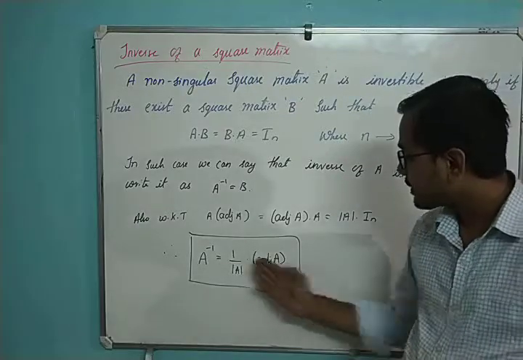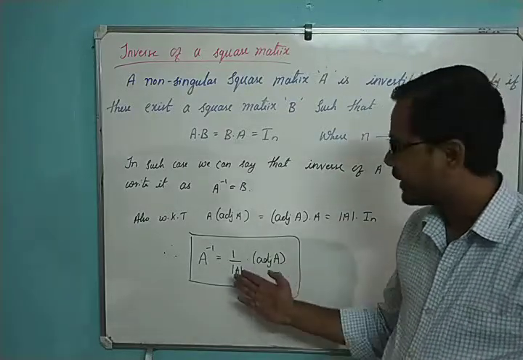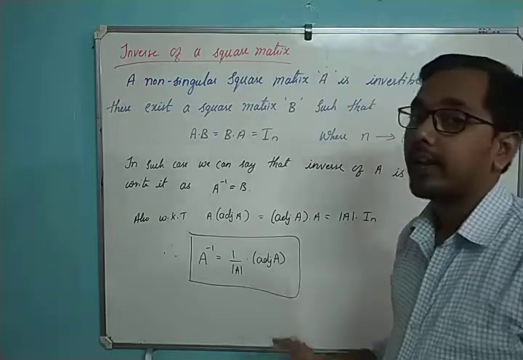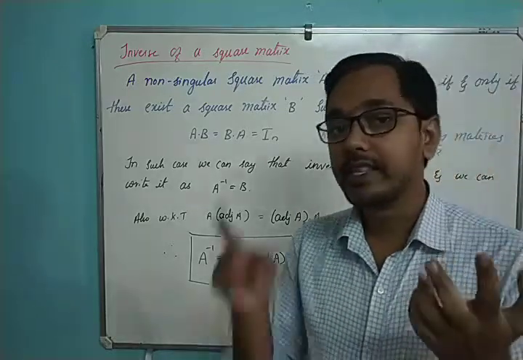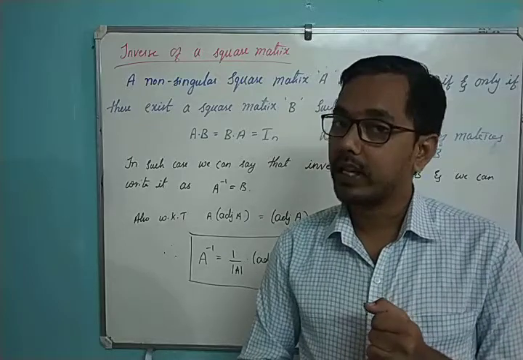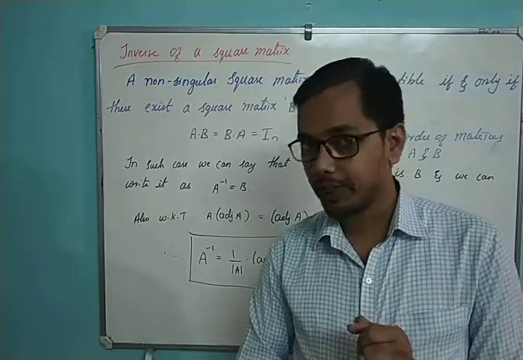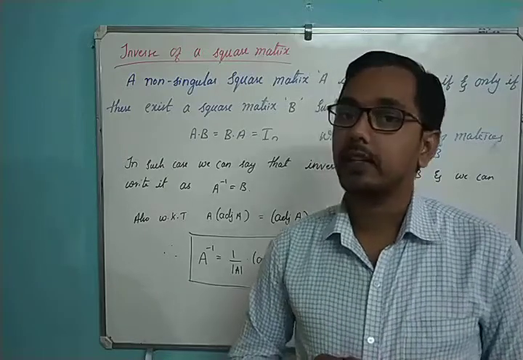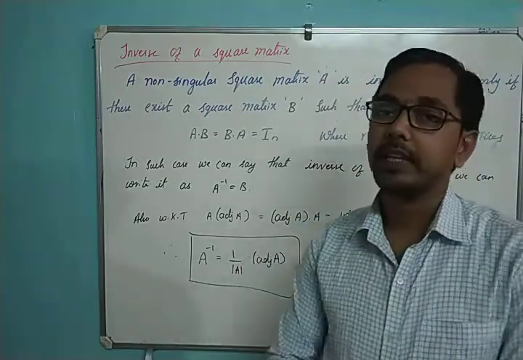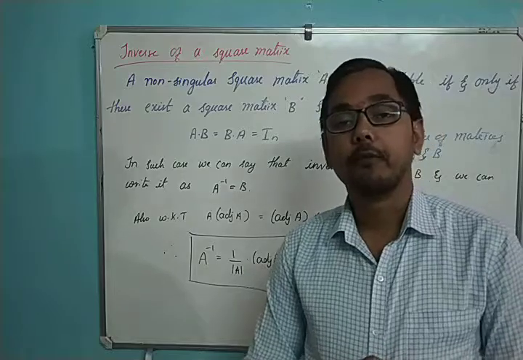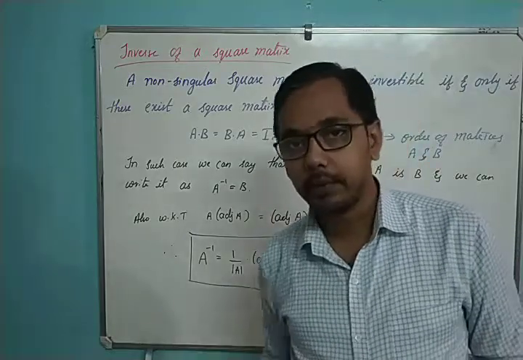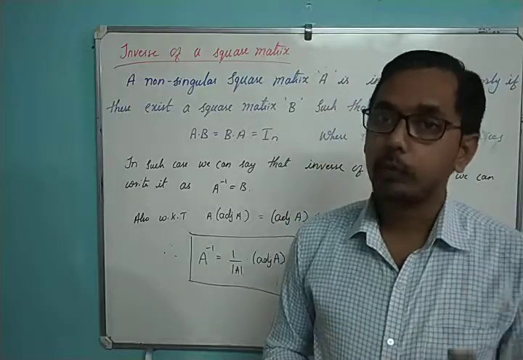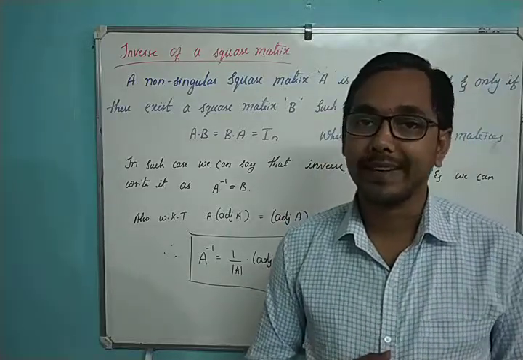So one more way is by calculating the adjoint A. Determinant A can be calculated easily within a step, and adjoint A can be calculated in two ways. One is by conventional method, calculating minors and cofactors, then going for transpose of cofactor matrix, then we get the adjoint A, right? Using that adjoint A, we can calculate the A inverse. And the second method for calculating adjoint A is what I explained in the previous session, that is calculating it with the tricks, right? So now you might have understood how important the trick is, right?